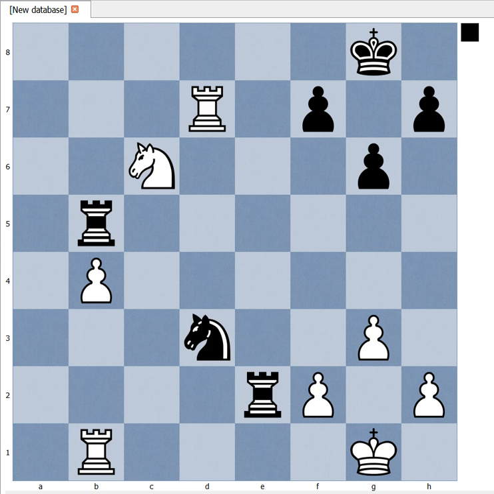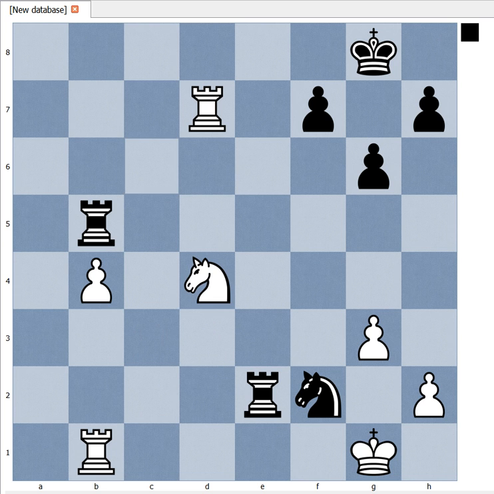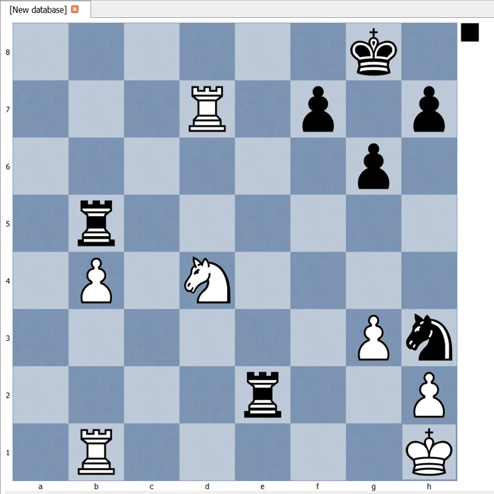So knight f2, knight takes f2 was provoked, and now knight to d4, perhaps the only move that saves the game for white. This is attacking a rook, which is a potential direct attack to the white king. And now the only move, knight h3 check, king h1, and black played the knight back to f2.